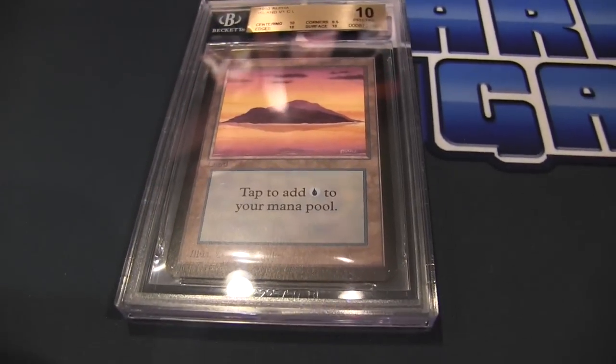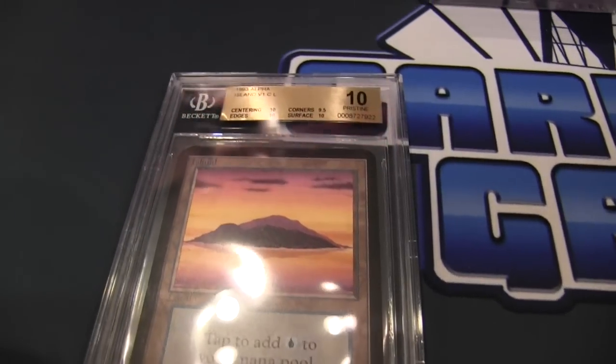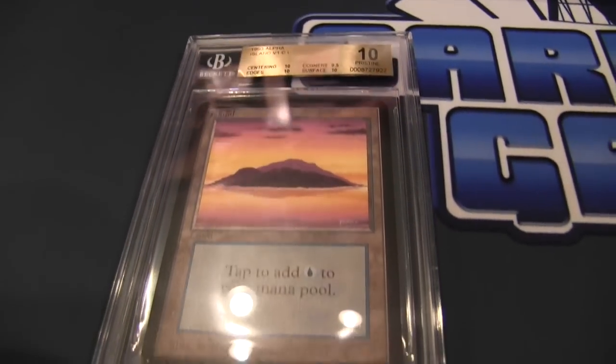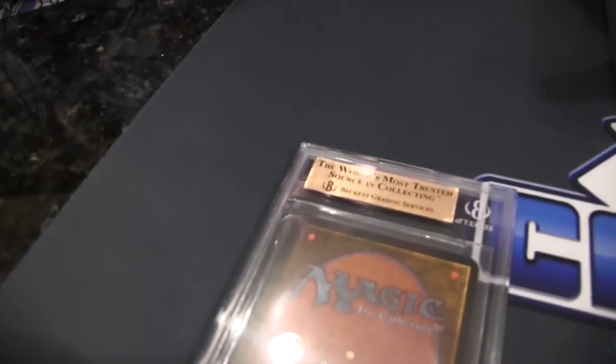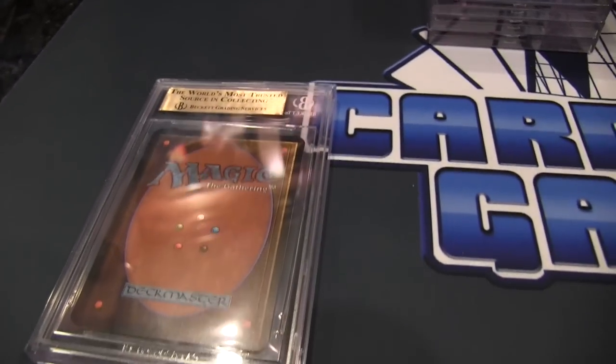So with Alpha, the way that the cards were cut, the cutting dies press down from the back of the cards. And on a lot of Alpha corners, you can see from the back a little lift pushing towards the front. It's just not cut perfectly. Maybe when you're looking at this card you're saying, hey, it looks perfect, but when you look at it from the side, maybe it's got a little bit of a lift, and that's why it doesn't get a 10 grade.